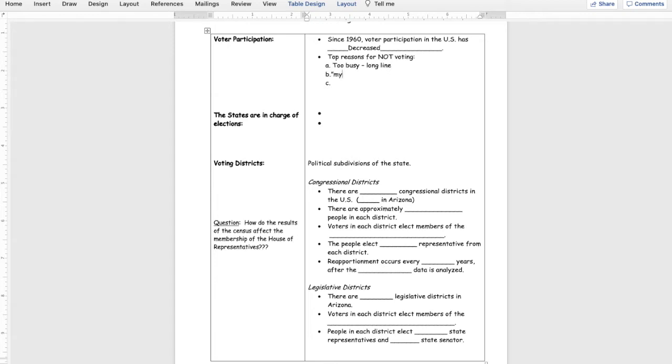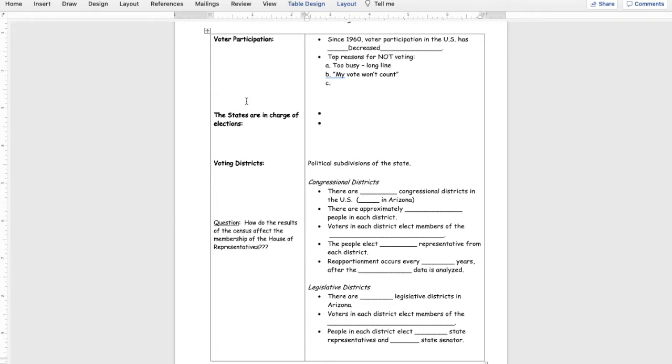This is a huge one. My vote won't count. People think that in this country, their vote doesn't count because so many people are voting, their vote certainly couldn't count. One vote amongst millions and millions of votes, mine won't matter. And is that true? Well, let's talk about that. One, it's not true because this is how you get to express your opinion. You get to vote. You get to raise your hand and say, I want this person or I want this thing.